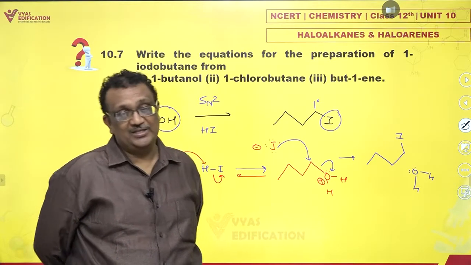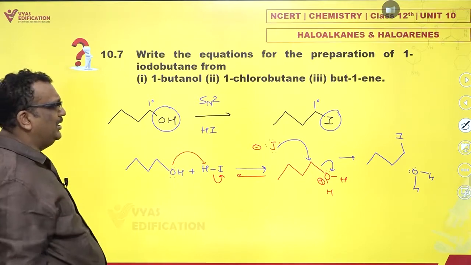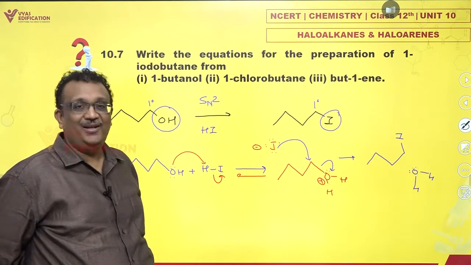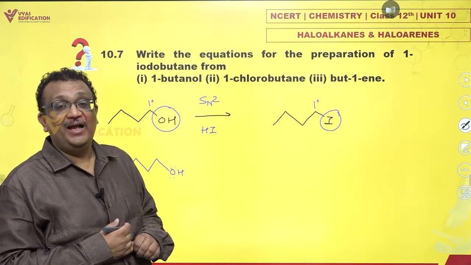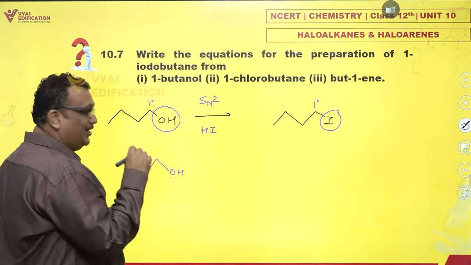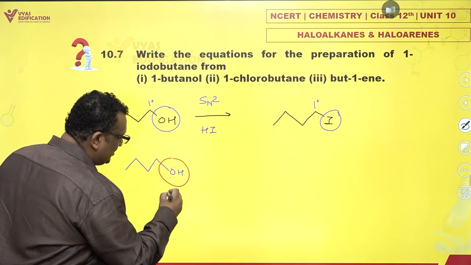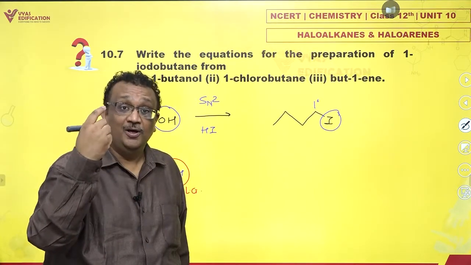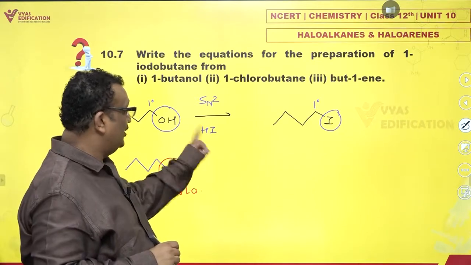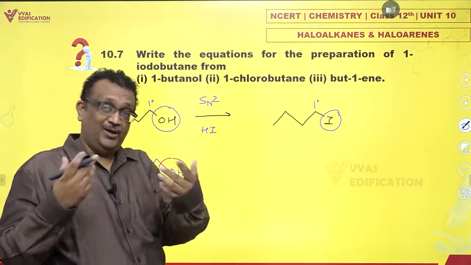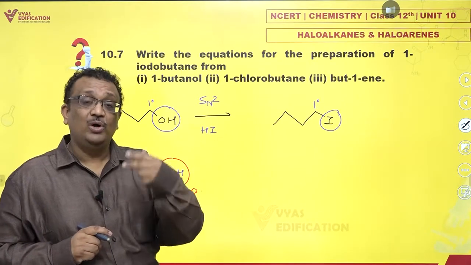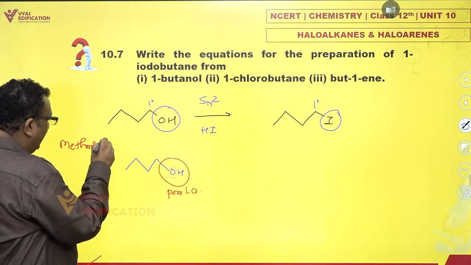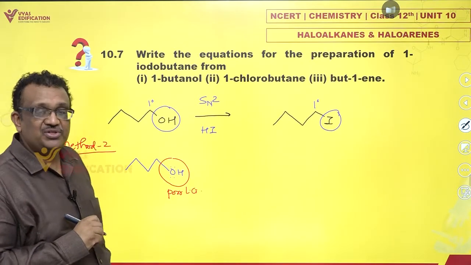Could there be another method? Yes, I am giving you this very simple common method, and in addition, I am also offering you a beautiful alternate method as well. This is a method called acetylation. The problem is that this is a poor leaving group, and it has to be converted to a good leaving group. One method was to use HI, add H plus. We saw that. I am giving you a second method, method 2, and it will have better yield and less drastic reagents.